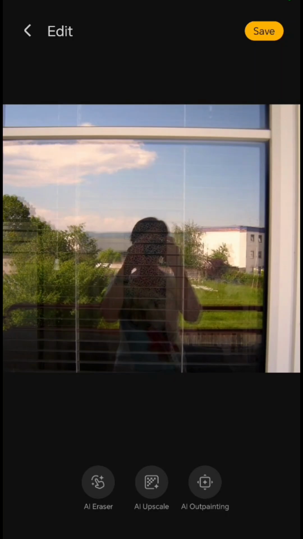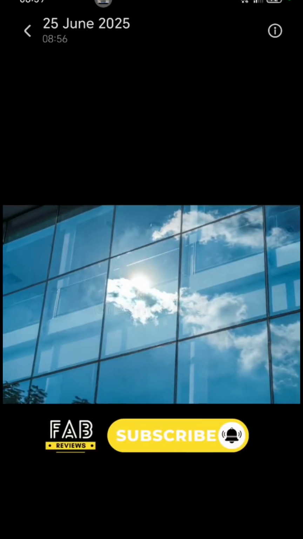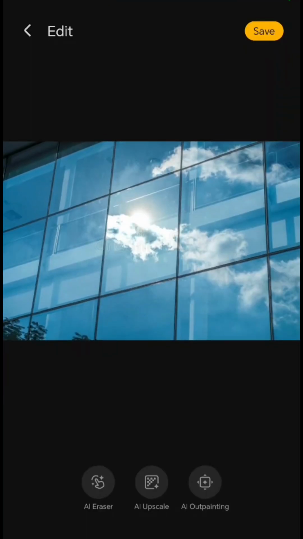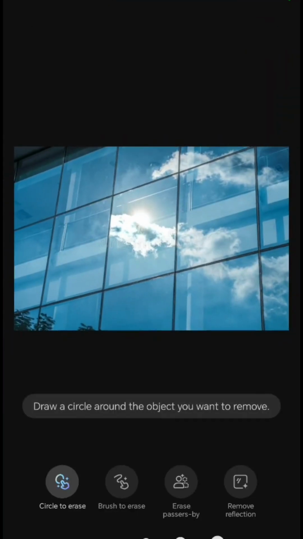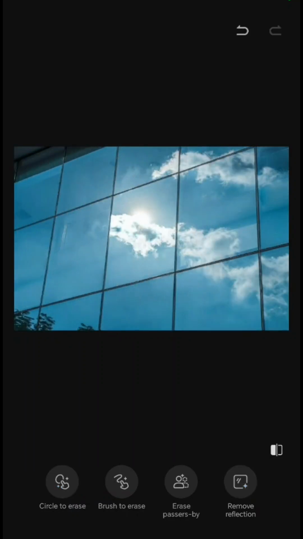Next one. I got another image which I also tried. Now look at this one. So you can see the offices inside, and then you can see the clouds and the moon and the sun, sorry. So all of that is there. But now let's say if we do eraser, remove reflection, sorry, this makes it neat, actually. Yeah, there we go. So if you have a photo like that and you wanna get very aesthetic over it, and there's some reflections coming over it, then yeah, this is a cool trick.